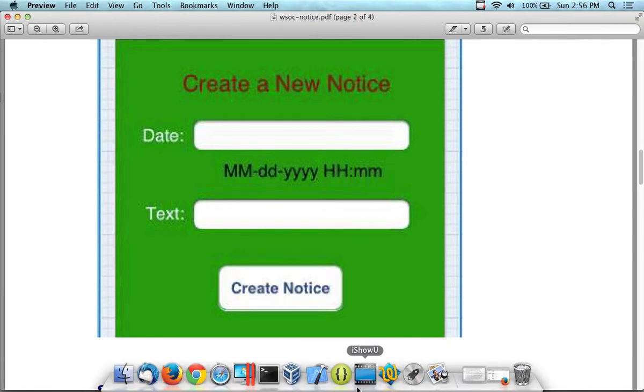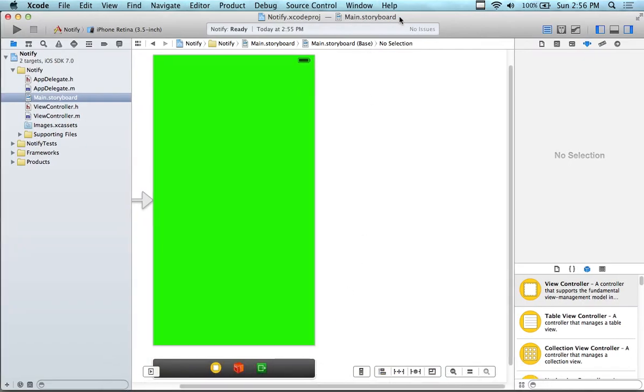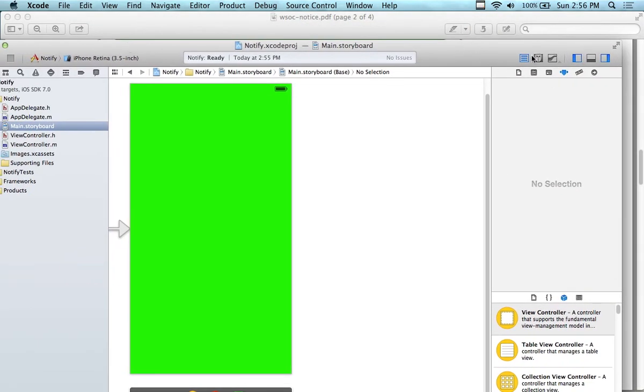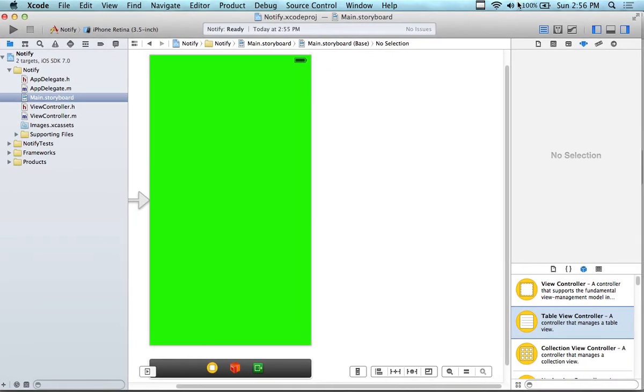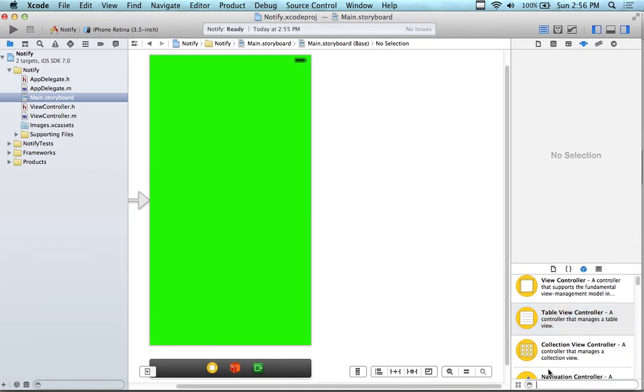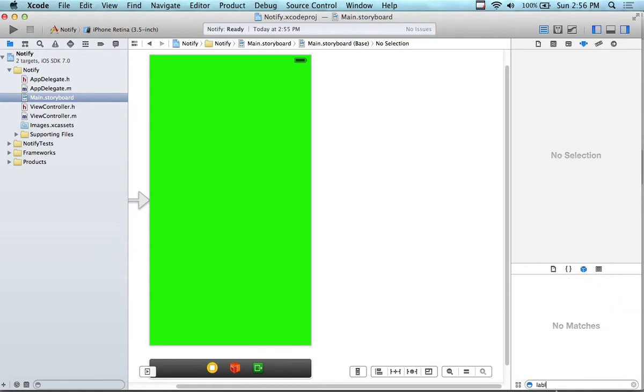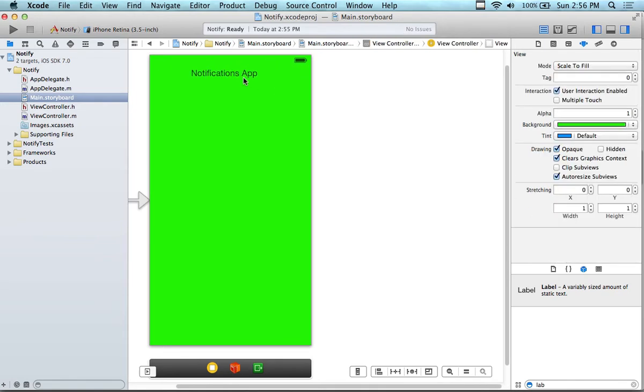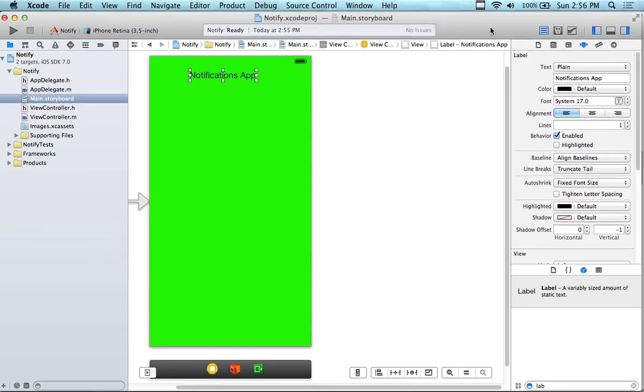I'll add a label for the top, and it's going to be notifications app.